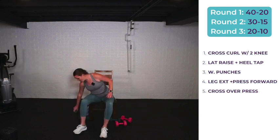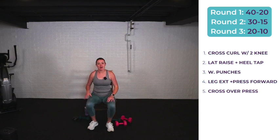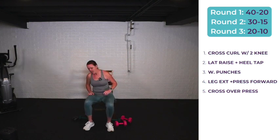Here's where we're going to kind of rest a little bit. Shake out those shoulders. Shake out those arms. Grab some water. We're moving on to weighted punches. So these ones, you can have tennis balls in your hands, 1 pound weights in your hands, whatever feels good to you. I'll probably do my 2.5 pounds. If the weights are too heavy, don't use the weights then. We're just gonna be here. Nice weighted punches, okay? Cool.